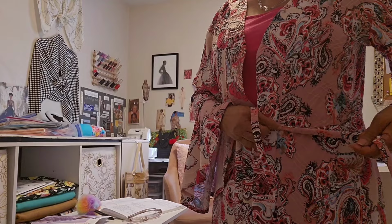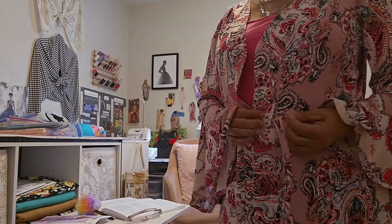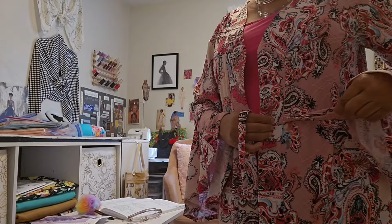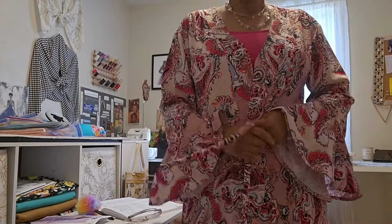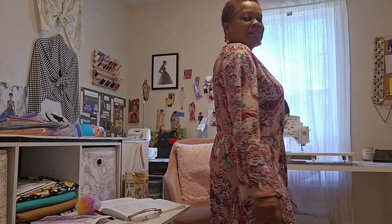It has the band going all the way around from the top to the bottom. Yeah, it's closed with this tie. Now, it's supposed to be a drawstring. I didn't do a drawstring. I just connected the tie right here on the edge. It's connected. So here's the fabric for the front. Here's the band, and I connected the tie in between, and I can tie it just like this. Oh my gosh, it is so cute.